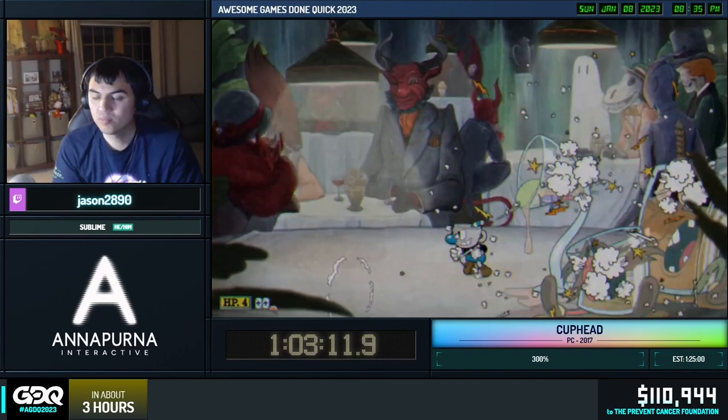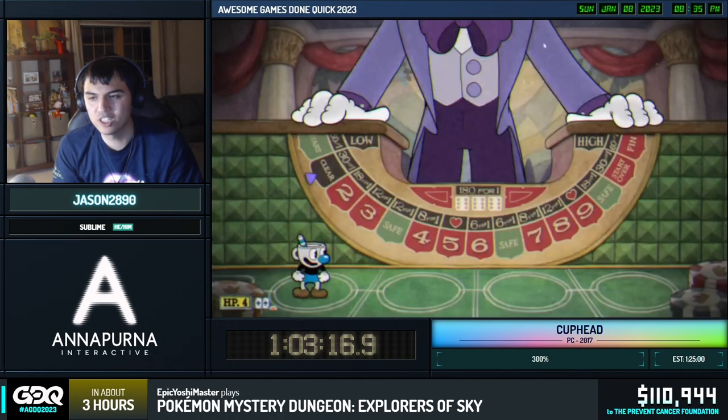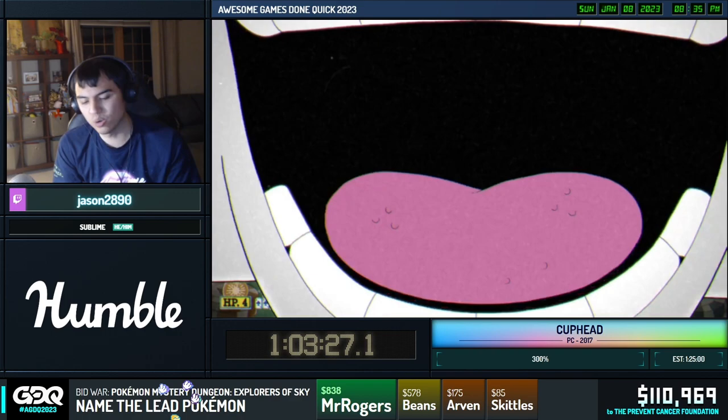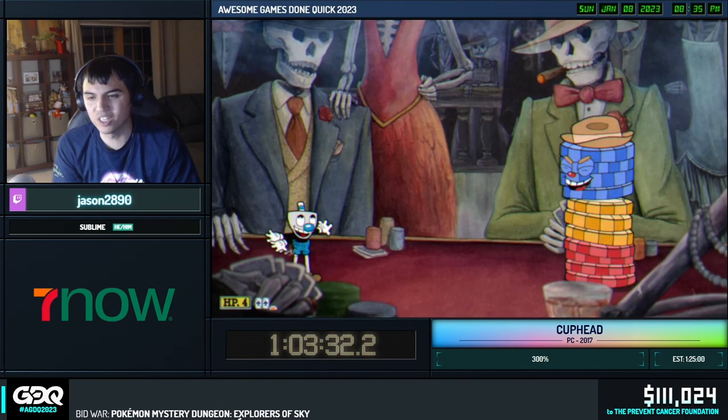And one thing worth noting, too, is defeating all of King Dice's mini-bosses here isn't actually required for 300% on your file, but we like to include it as part of the 300% category because it does fill out your checklist. So later on, after we complete the run, I'll go back and show the complete checklist with all the King Dice mini-bosses filled in, all the levels completed, and all the items and all that, just so you guys can see what I'm talking about.